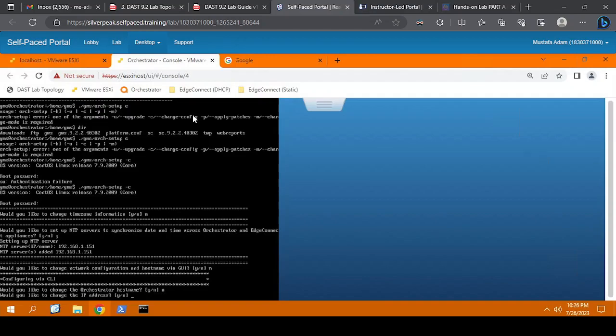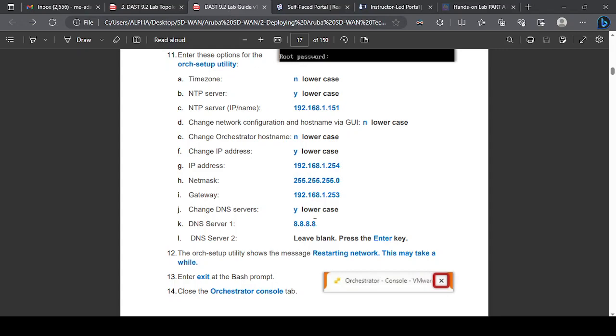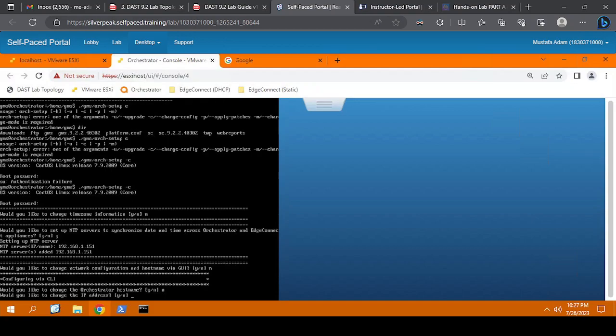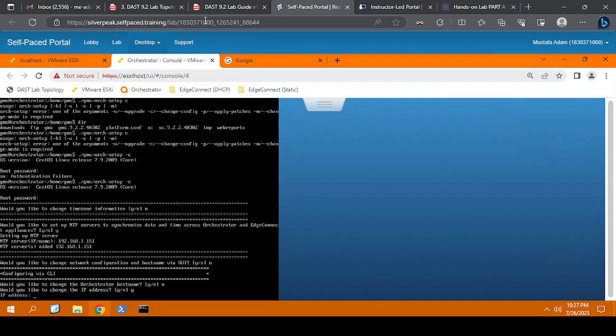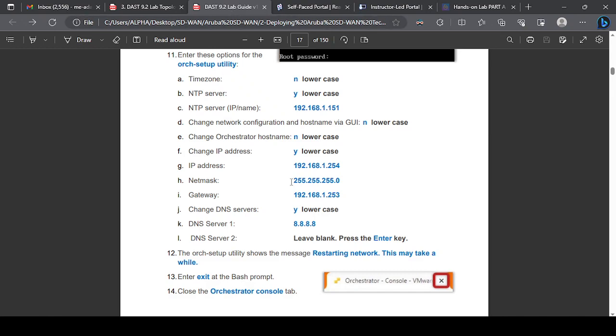Would you like to change the IP address? I believe this one is yes. And I'll put this information in. Okay, yes. What's the address?